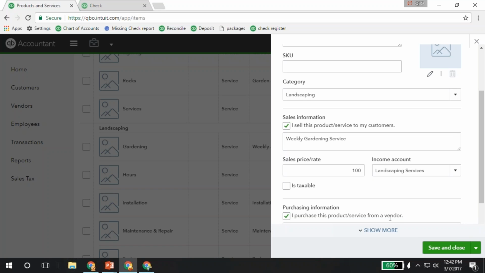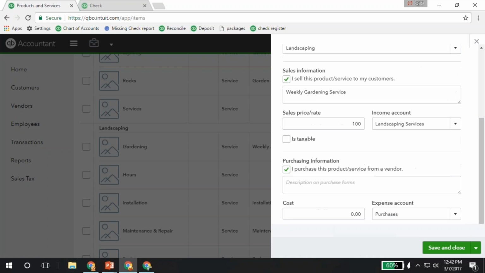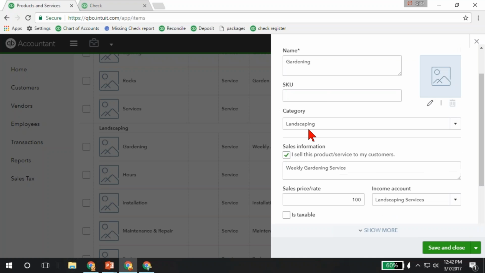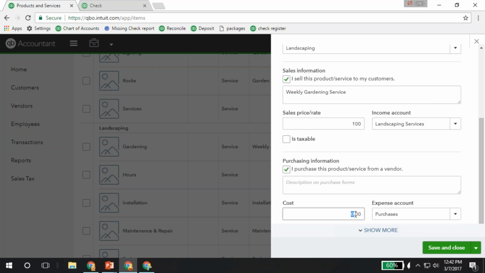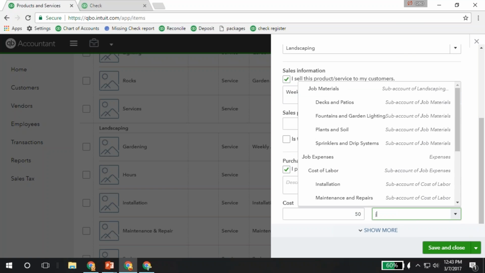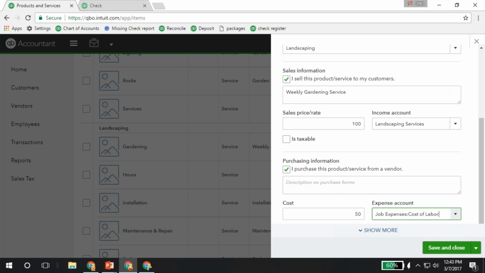So it's not really inventory, but he's buying it and passing it through to his clients. Or in this situation, we're working with the landscaping services, the gardening services. I may be paying a subcontractor $50 an hour, and I may want to put this to job. Let's see if we just got job. Here we go, job expenses, cost of labor.